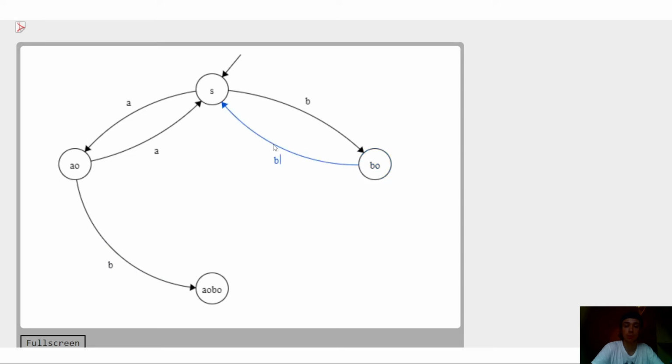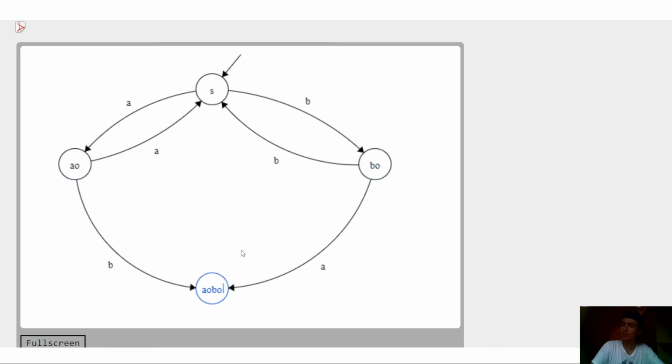I already covered when I receive AB. What happens when I receive an A? Well, when I receive an A, I am in the state here where I have an even number of A's and an odd number of B's. So when I read an A, I come here. And here, I go from having an even number of A's to having an odd number of A's, right? So now we have covered the transitions for AO and BO, right?